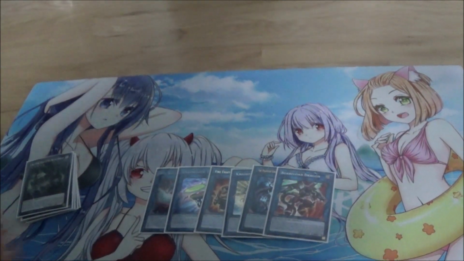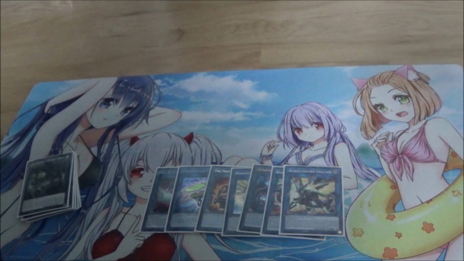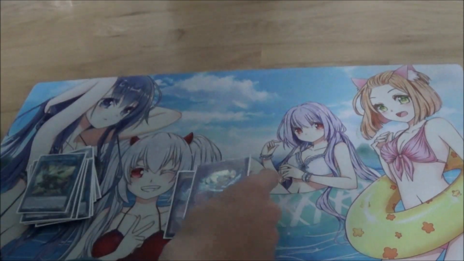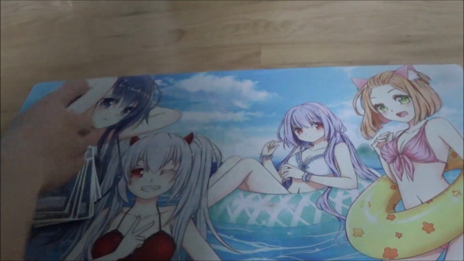1 Boral Load. 1 Boral Sword. Depending on the matchup, Boral Load is just clutch against certain things that can't be targeted, or something like Altergeist even. Boral Sword for obvious OTKs. And then, for the last 2 cards in the extra deck, 1 Panther, and the OTK machine herself, 1 Leo Dancer. And that's it for the extra deck.